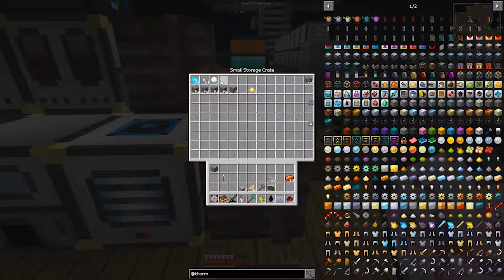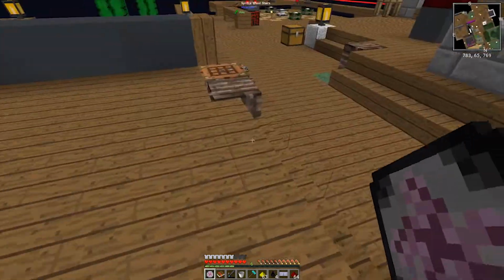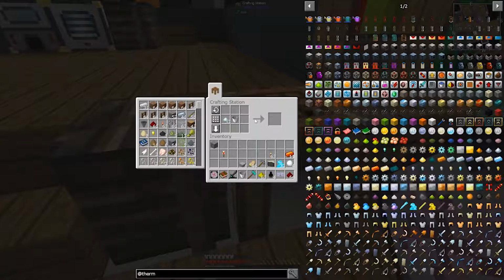We can actually make a couple of these. Hopefully we can get there. I wanted to get at least 4. So let's go over here. Let's take that out, and then we should probably be able to make this now. So that gives us 8.